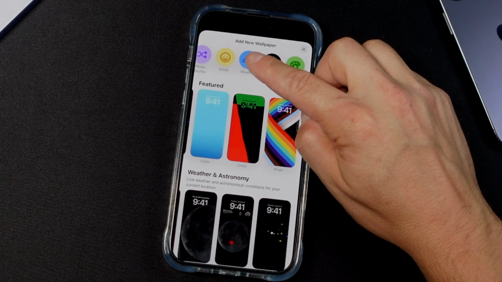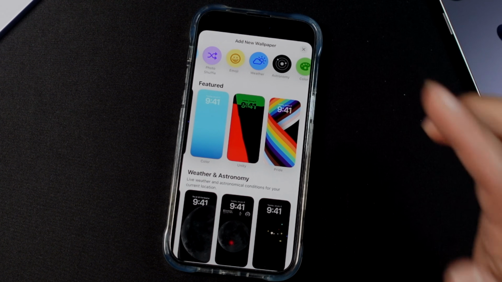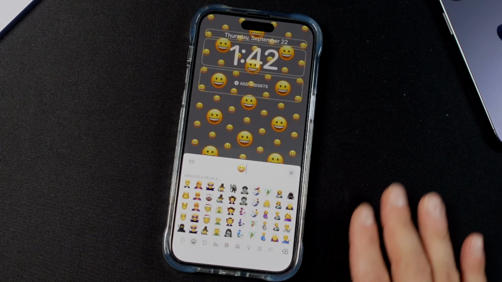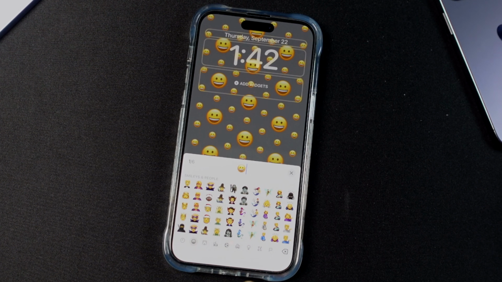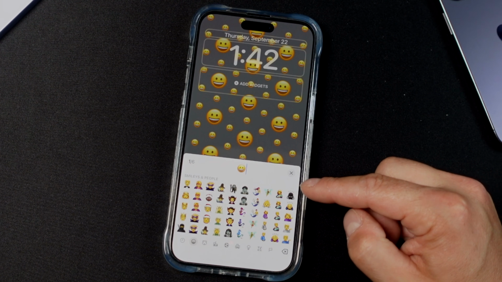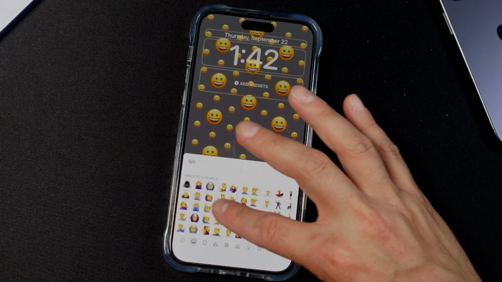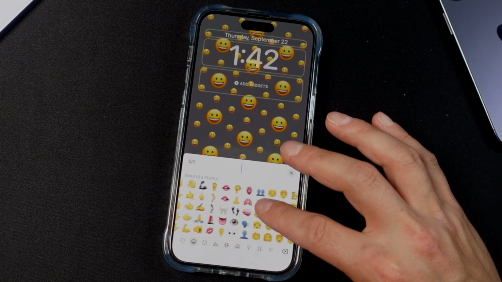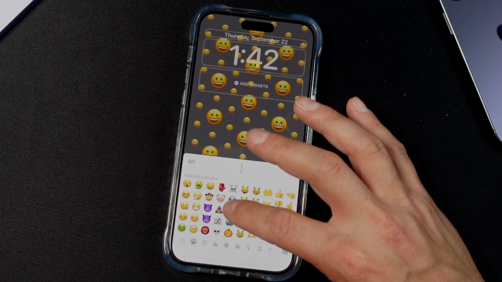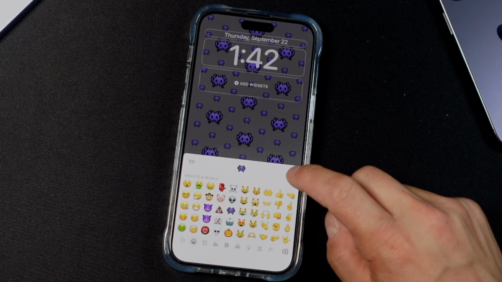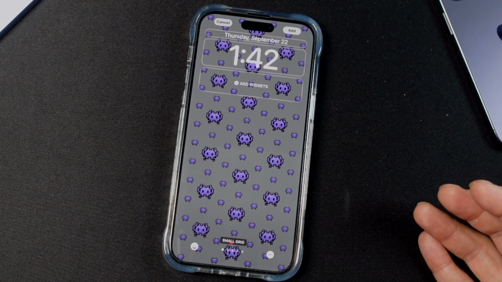So for us, let's just go over to the emoji here and we'll tap on that. And it's going to automatically open up this wallpaper with our emojis on a little keyboard at the bottom. Now you can choose between 1 and 6 emojis here. So I'm going to remove that one and we're going to create one that maybe will look a little cooler than that little face there. So you want to just choose, let's use this guy here already, just with one. You can see that looks pretty cool as it is.